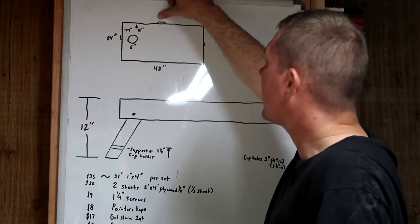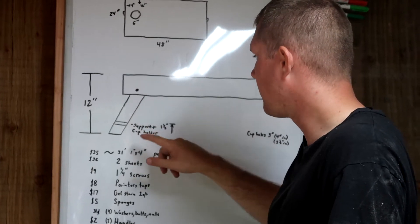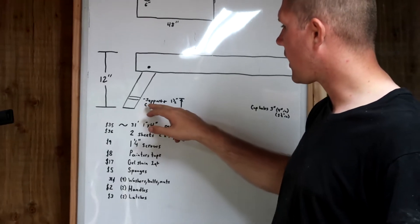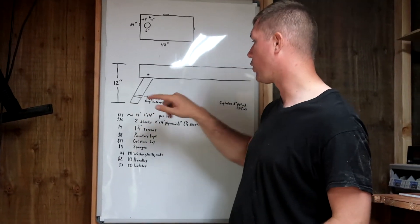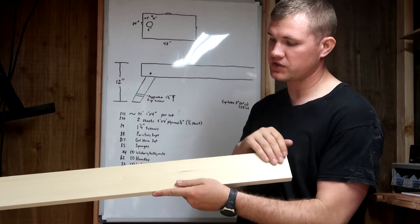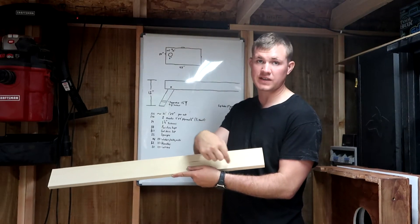We have a handle that's going to go on one side so you can carry it. The legs are going to go at an angle, with a lag bolt at the top. From the top to the very bottom of the legs as they sit should be 12 inches. We're going to put a center support that also doubles as a cup holder. The cup holes drilled into that board are going to be three inch holes, which will accommodate most cups and bottles. The measurement is four inches in from the edge of the center support piece, one and a half inches in, and that cross section will be the center of the three inch hole.